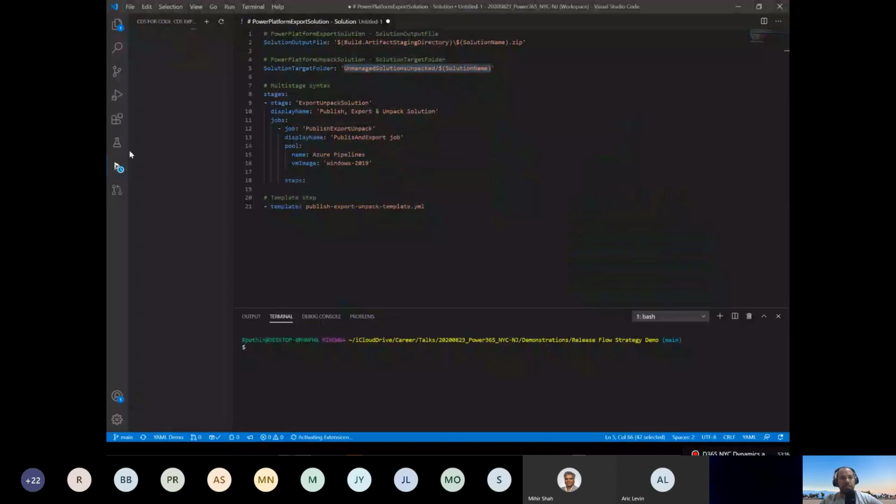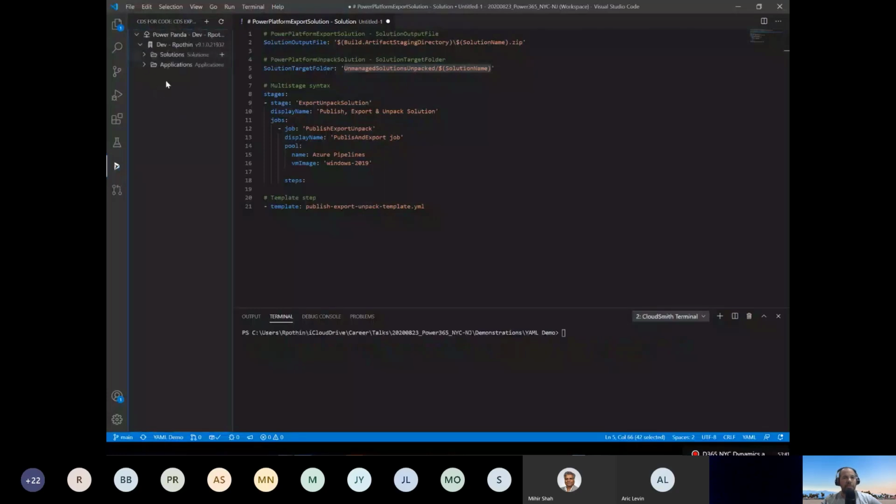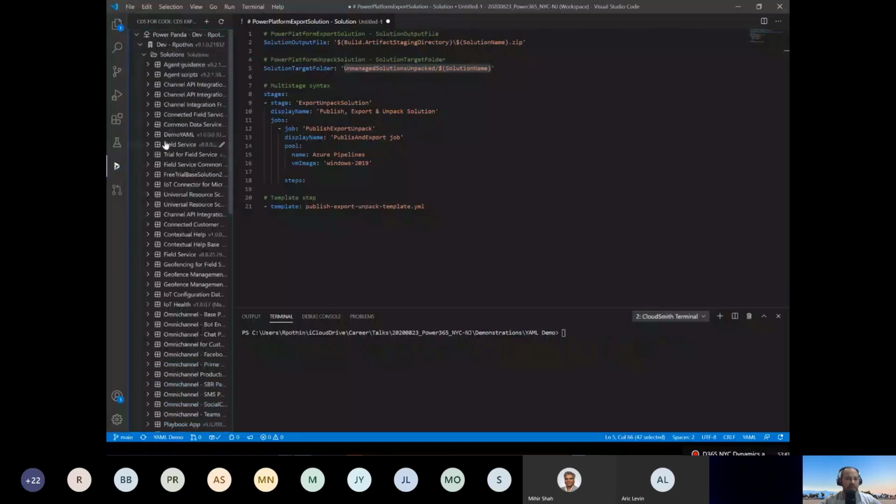It's free. Here you will have all your solutions. So you have the features that enable you to export and unpack a solution as unmanaged directly from here. And then you just have to launch a commit to the branch, and that gives you the availability to just work with code.